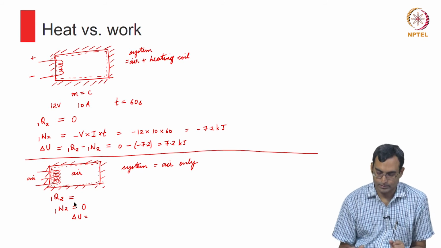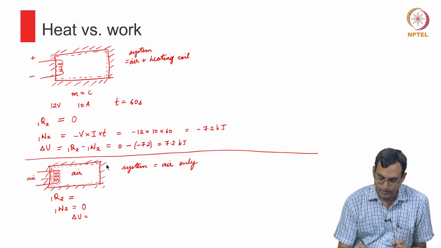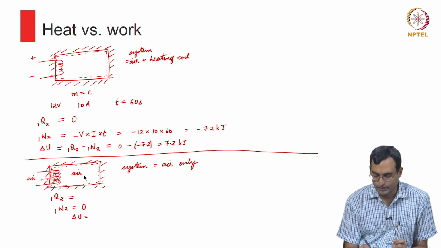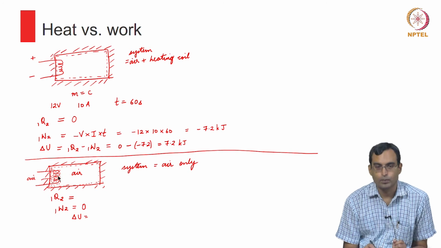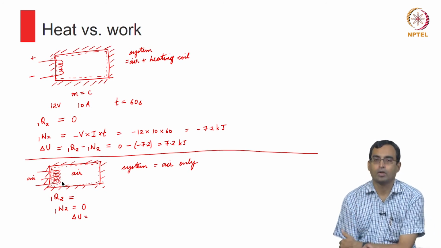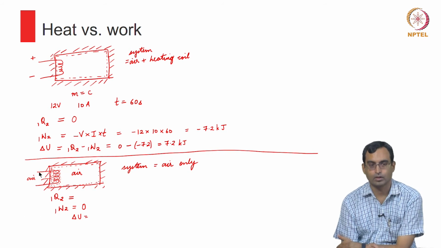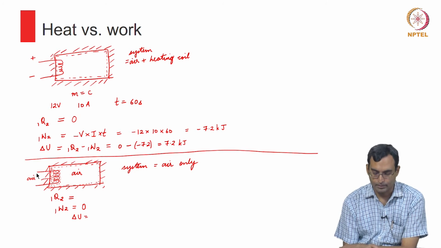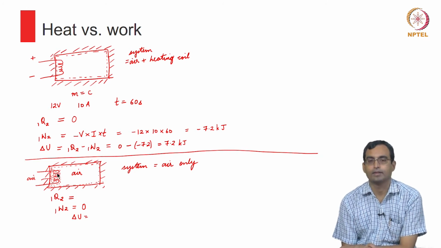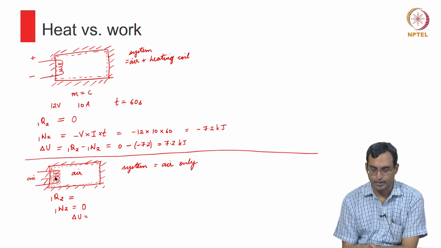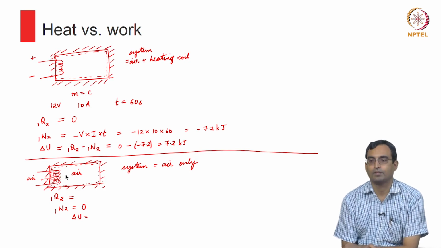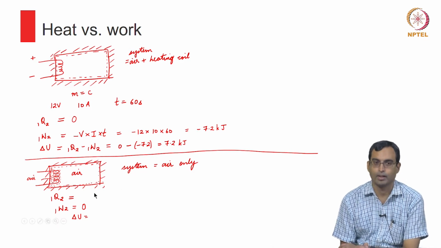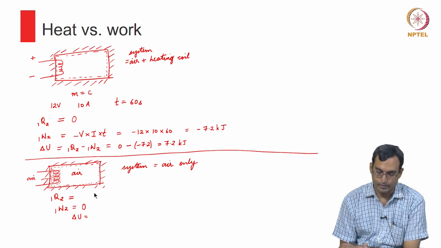How about heat transfer? I do not have heat transfer through these walls because they are insulated, but I have my system containing only the air, and there is this coil over here which is in contact with the air. This coil is hot because the battery is doing work on the coil, but the coil is not part of my system, so that work is not important to me. But because the battery is doing work, the coil is hot, and because the coil is hot, it is giving heat. There is transfer of heat from the coil to the air, and that is heat transferred to my system. So, the question is, how much is that heat transferred?